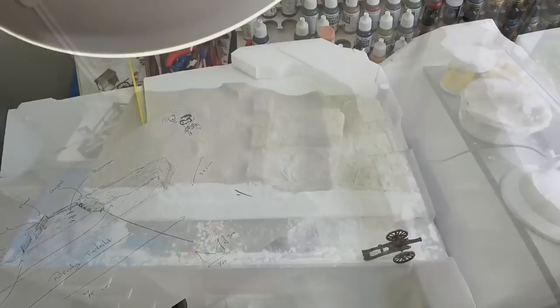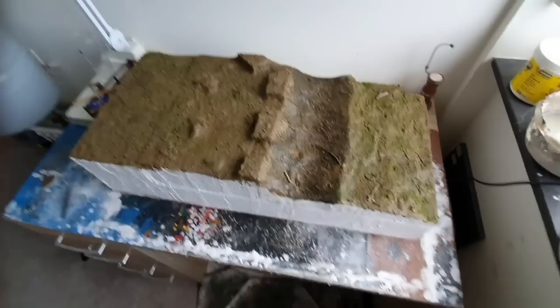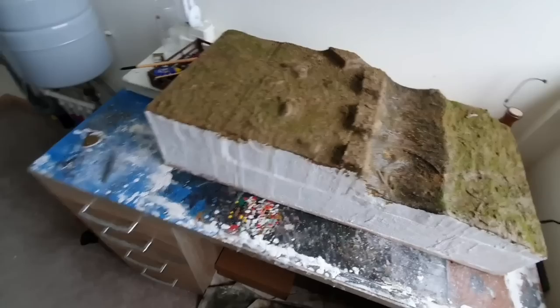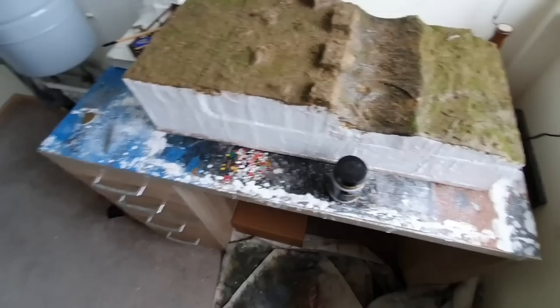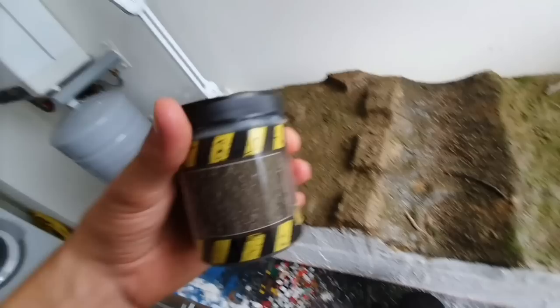All right, as you can see, I've got the diorama a bit of the way complete, not actually complete, but the scene ground, the base ground, is done. You can see I spread some mud on the bottom, and if I take the can, it's the Vallejo Tech Mud acrylic, and this one was really helpful for this part and for this part. For the middle part, I've got the AK wet ground terrain for the diorama, and you create a bit of this effect, and as you can see here, it's already on the ground.